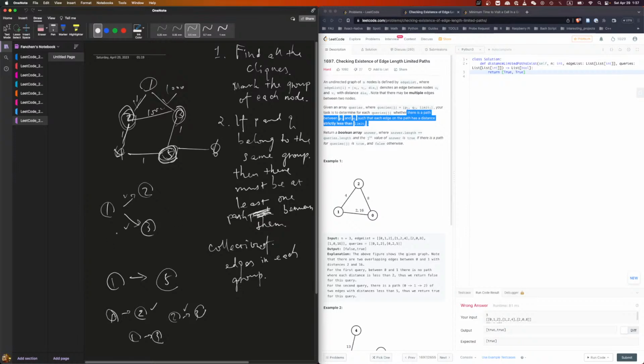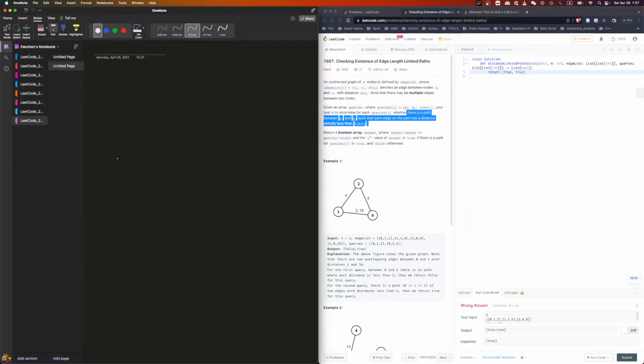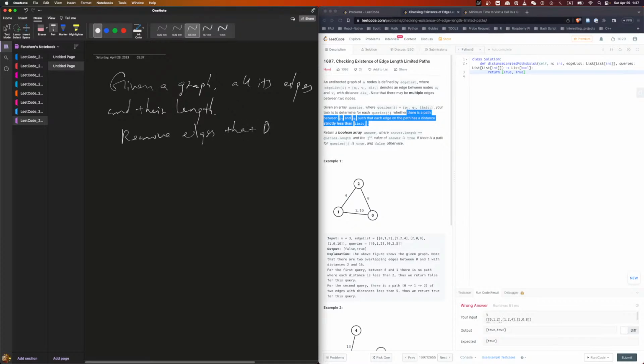You're given a graph, and we also know all its edges and their length. Now we say remove edges that are too long.